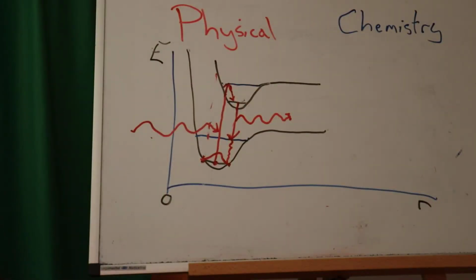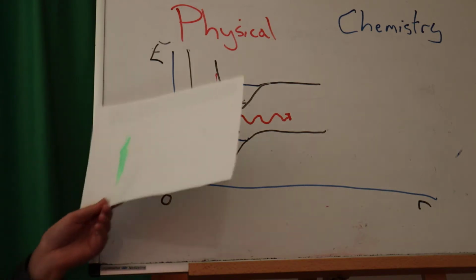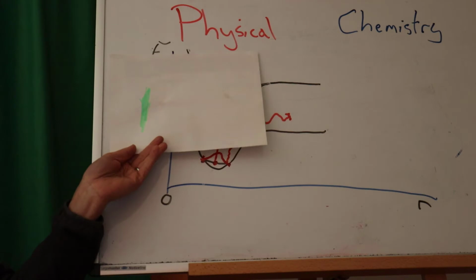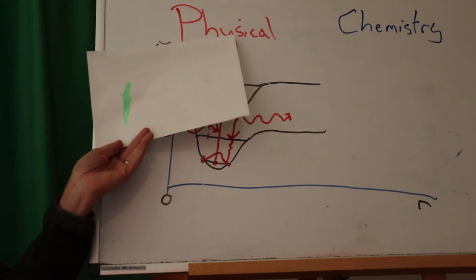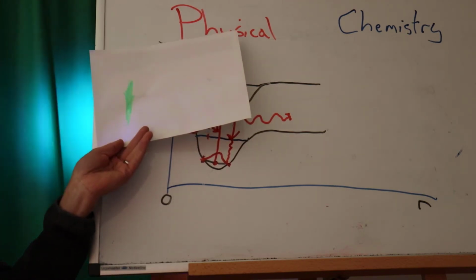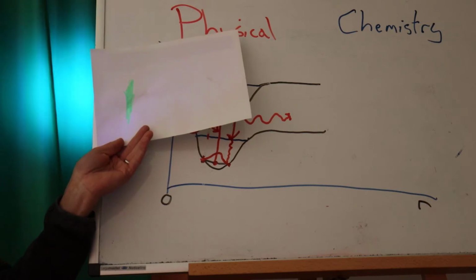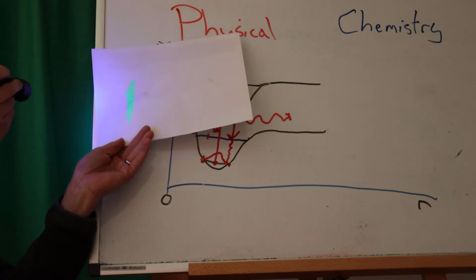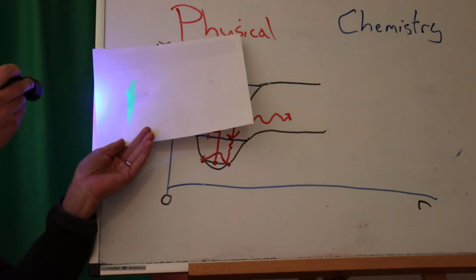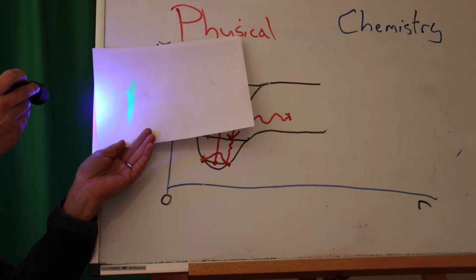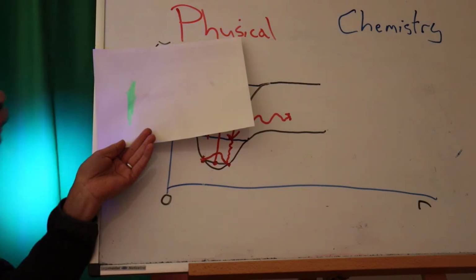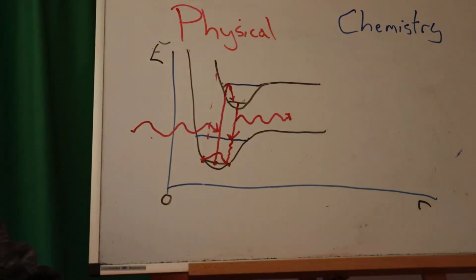This effect is called fluorescence, and I can show it to you here on this piece of paper. This is a piece of paper with fluorescent marker on it, and if I bring up a light close to it, you can see it appears to glow, and that's because it's absorbing the blue light and giving out a sort of yellow or greenish light.